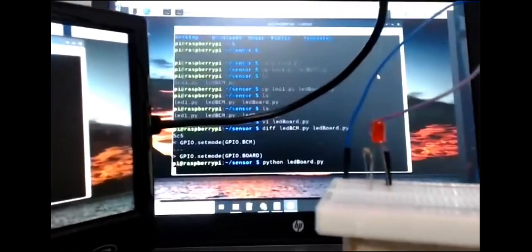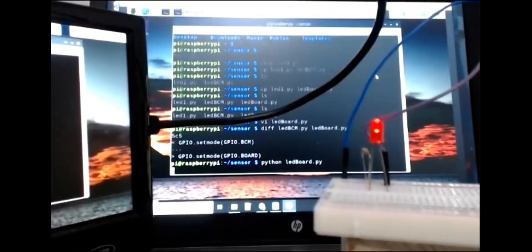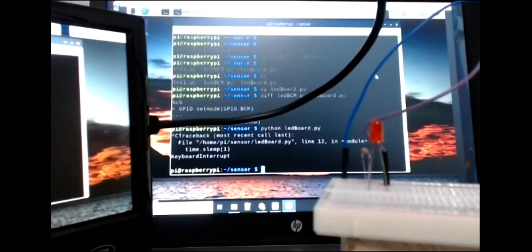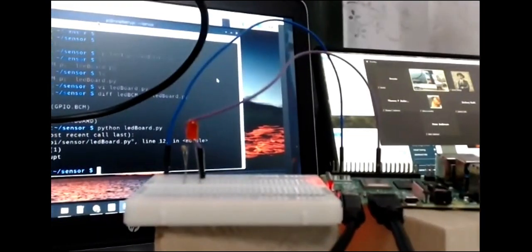To show that, if you see there, then you can see that. And there I can do Control C. So that is interrupted, right? So it is not doing anything right now.